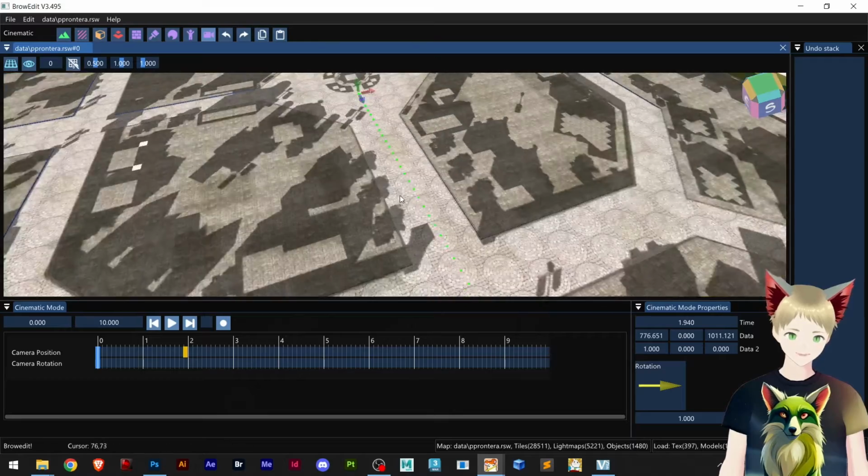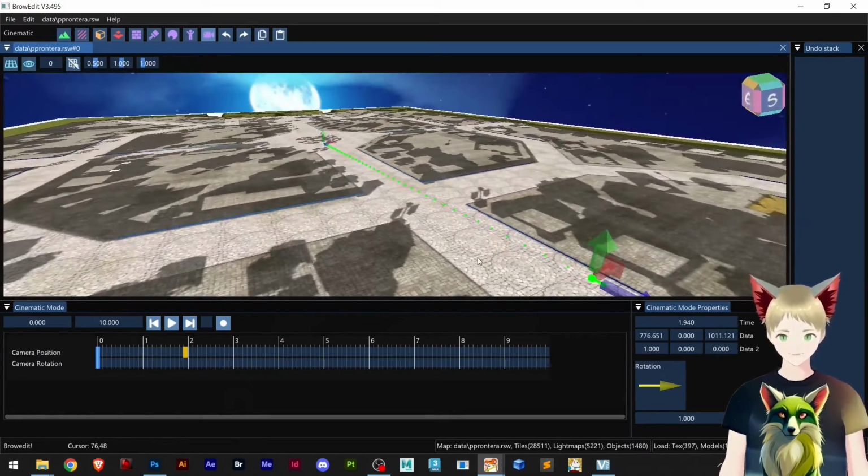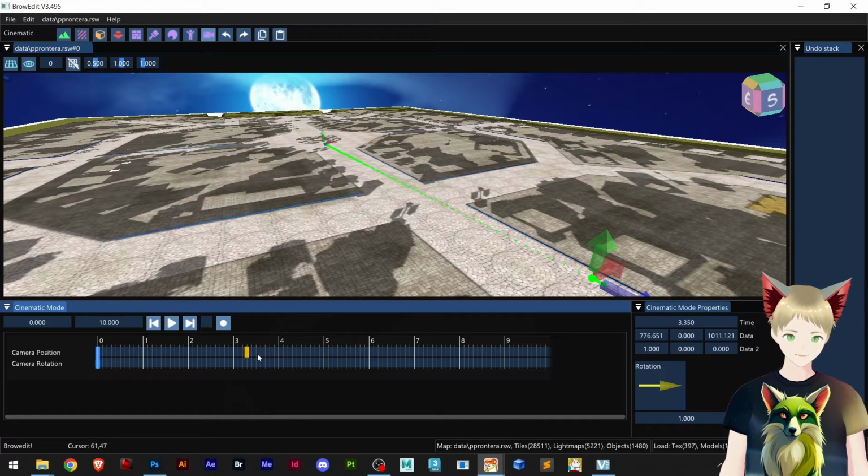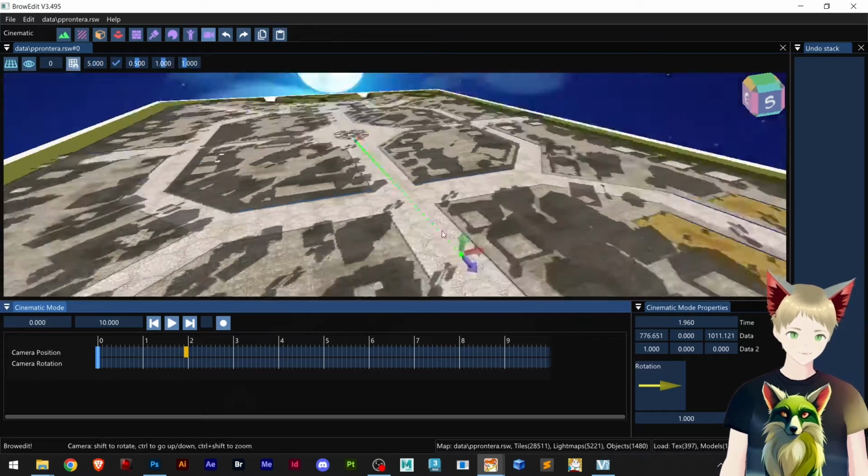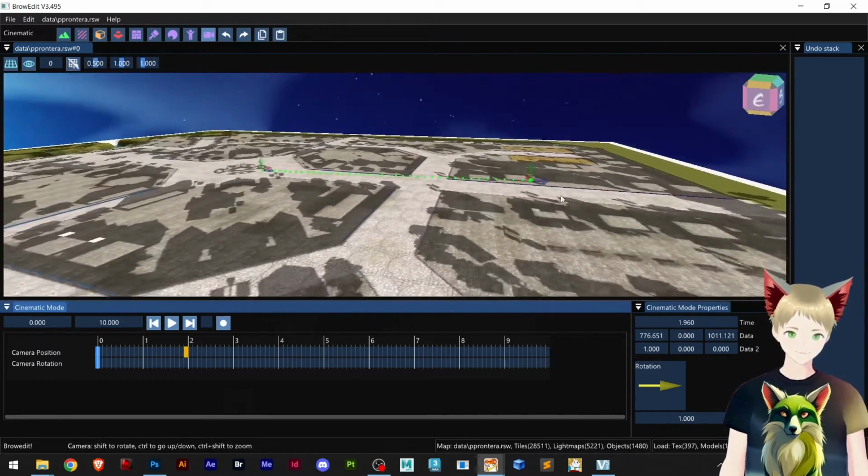And you can see that these are the keyframes, these little green dots. And if I increase the time, you can see that the amount of keyframes in between has also increased. So the time from here to here is much longer, and I have more keyframes. But I'll set about 2. Okay, so these are our first 2.